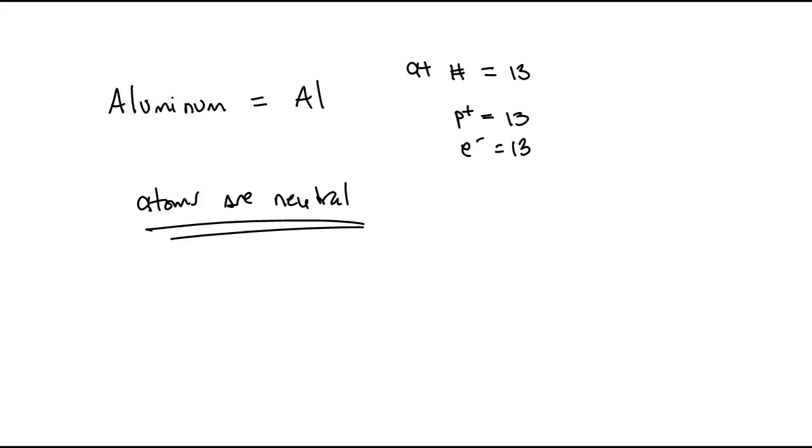Okay. We can take the information that we have so far and write that in a way that we can tell what we have. So we can use a symbol, Al. We can use that Z, and then that other number called A. Z is the atomic number. So we can have aluminum 13. A is the mass number. And I told you the mass number is the rounded atomic mass. So for aluminum, the atomic mass is 26.982. So my mass number should be 27. So I'm just going to put 27.